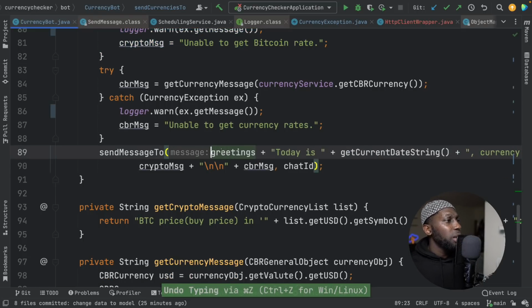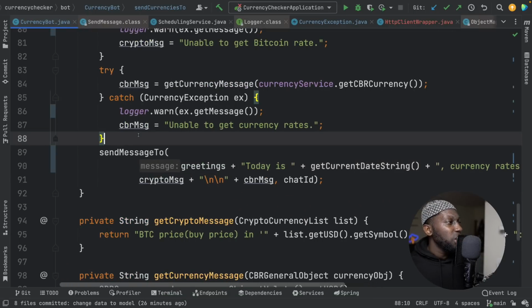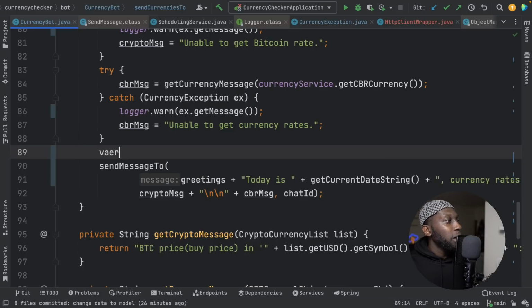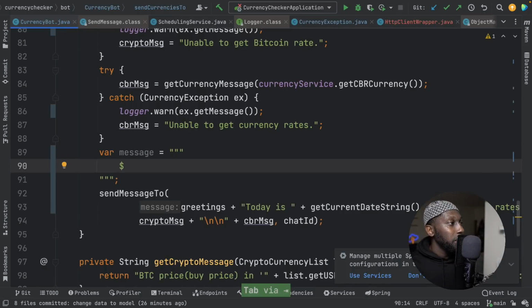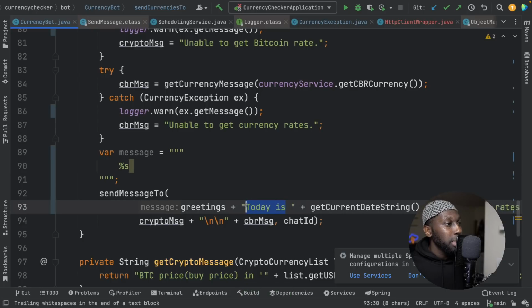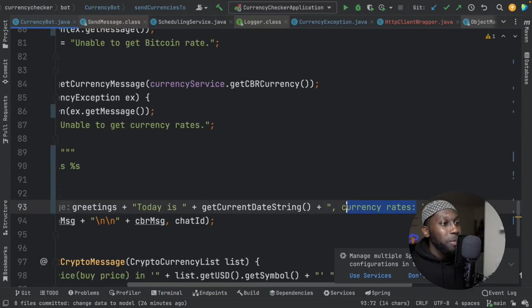So have a look. Here you're just concatenating things together, and what you could do really is just say, for example, var message equals, and if you're using Java 17, just like that, a percent sign, %s, my bad. And then you basically take this, paste that in, %s, currency rates.